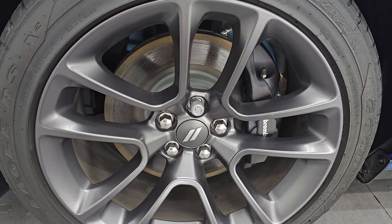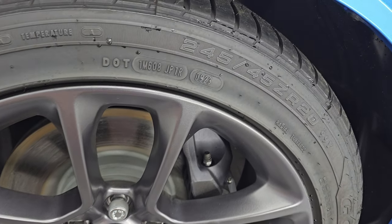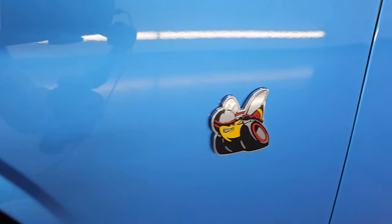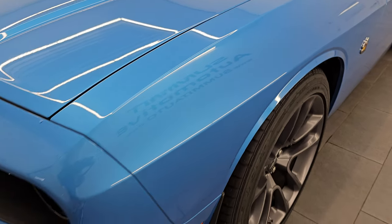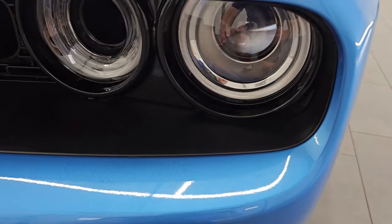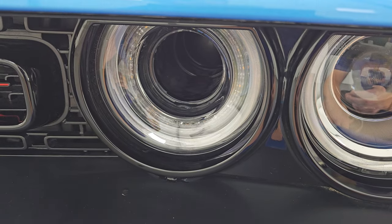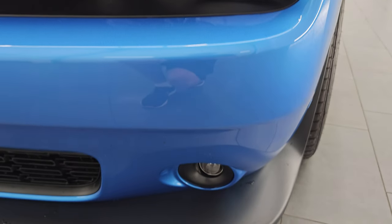It comes with the 20-inch granite crystal painted alloy wheels and the Goodyear Eagle RSA tires — these are 245/45 R20s. They have just about all the tread left on them. You get the Scat Pack logo on there, and you can see the inside of the fender with no rock chips or anything like that. Driver's side front fender is absolutely perfect — no dents or dings. It does have the HID headlamps and the LED running lights. You also get the Rombi light-up air intake there — they light up inside, and we'll turn those on at the end of the video.